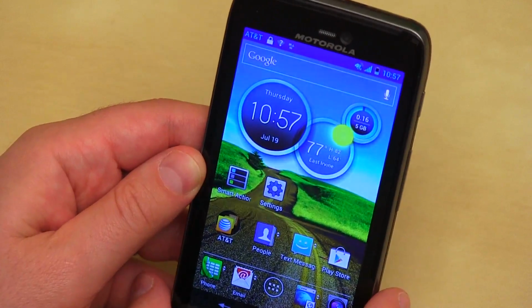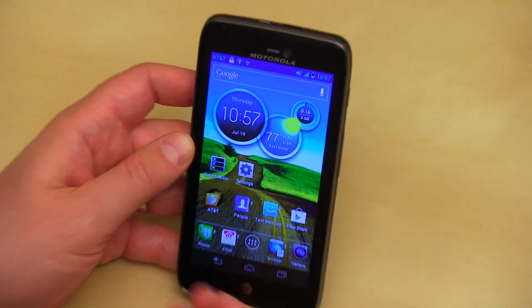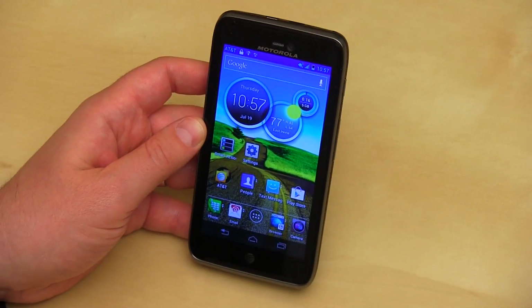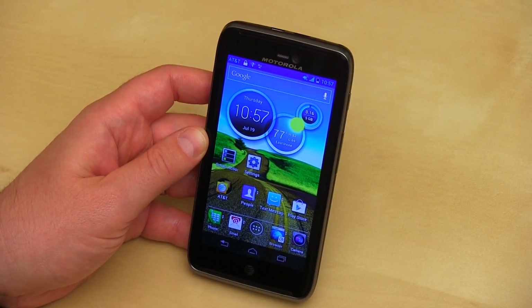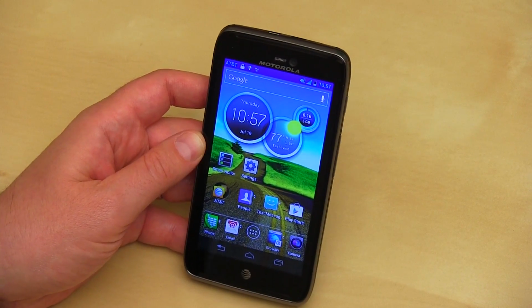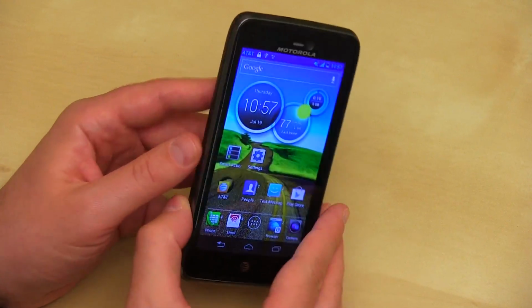So what's the conclusion here on the Atrix HD? Well, you can probably guess. It's a pretty awesome phone at an incredible value. While we wish it had modern features like NFC and, fingers crossed, Jelly Bean, most phones don't offer that. This packs a lot of punch in a $99 price tag, even $50 if you go to places like Best Buy. Really just packs a tremendous amount of value for the price. If you want a phone that's going to last you for 2 years, but you don't want to spend that premium cash to go with it, Atrix HD is going to be a great choice.